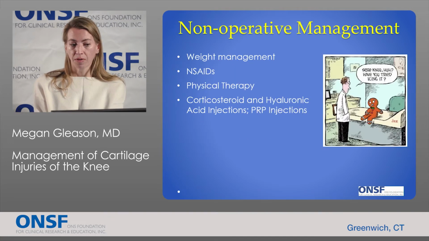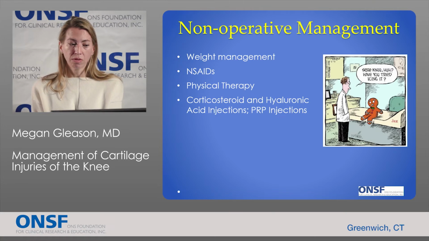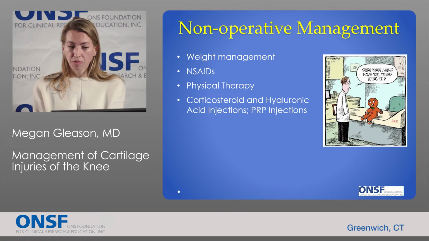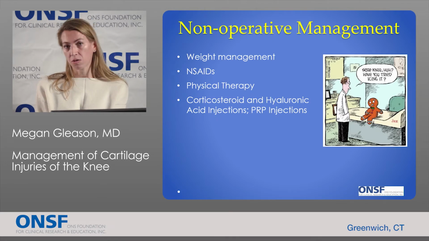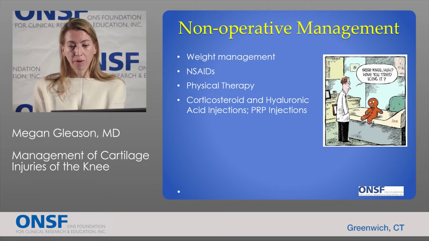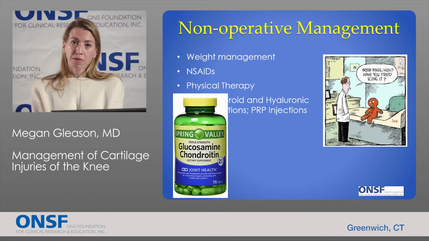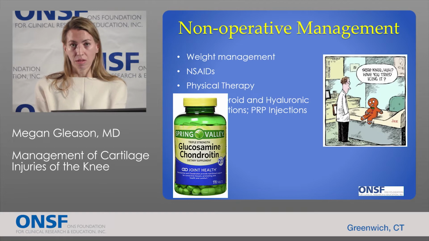So we talk about non-operative management. Obviously, if someone is overweight, dropping their weight can be beneficial. Anti-inflammatories can be helpful. Physical therapy, and then consideration of injections. So, icing and anti-inflammatory management is often the first line of treatment. We talk a lot about supplements. Glucosamine chondroitin is a popular one. There are no founded studies that say this really makes or breaks someone, but it's often something that people will try.